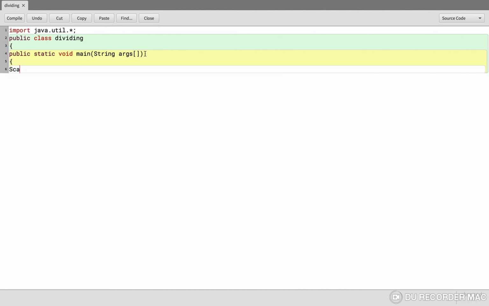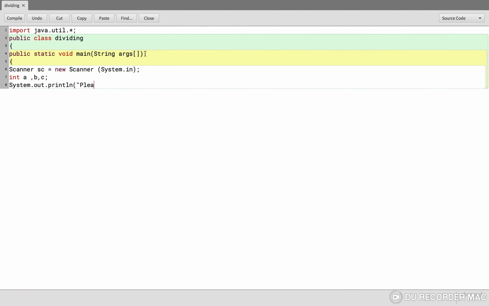Now I will declare the scanner class: Scanner sc = new Scanner(System.in); int a, b, c.